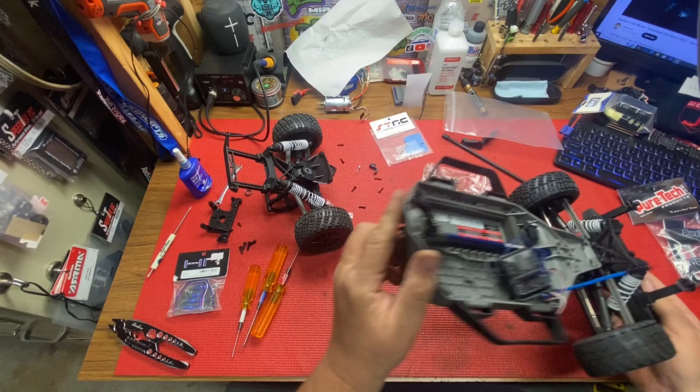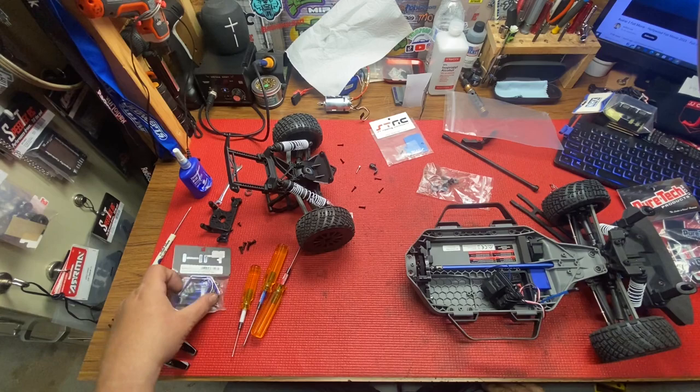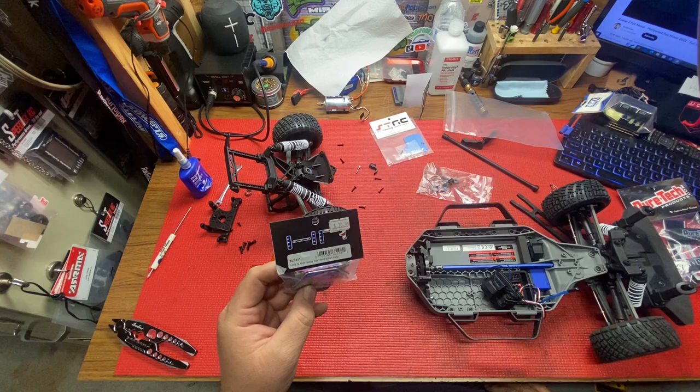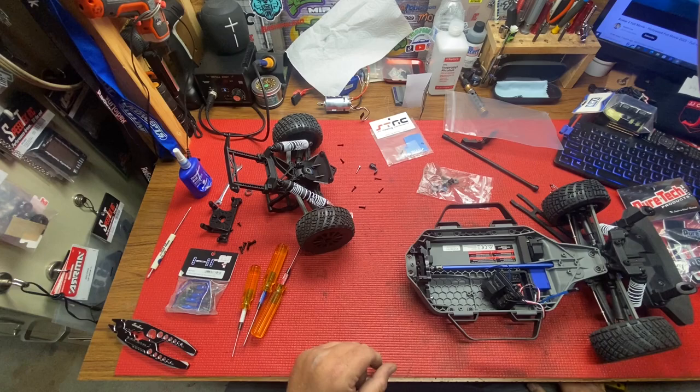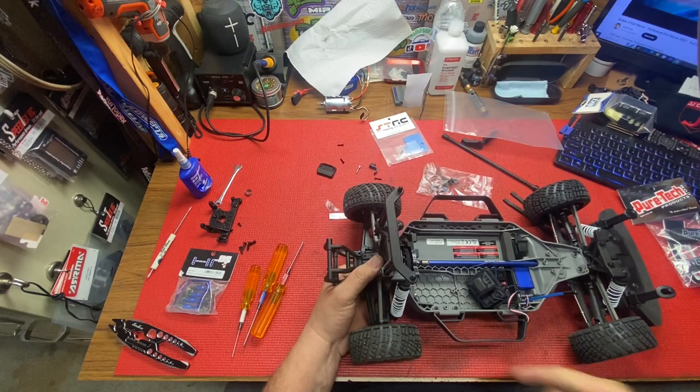And these front ones don't have those. They're in the front. So I don't think those are gonna work. I don't have to mess with that. Well, at least we'll have them in the back. Different sizes. It's got front and back ones. This is for four-wheel drive / Rally. Okay. We'll have to see. And I'm just rambling. So let's put this back in there. To get this in, you just kind of roll it back and forth a little bit. It'll eventually find its way in there. There you go. See, just like that.